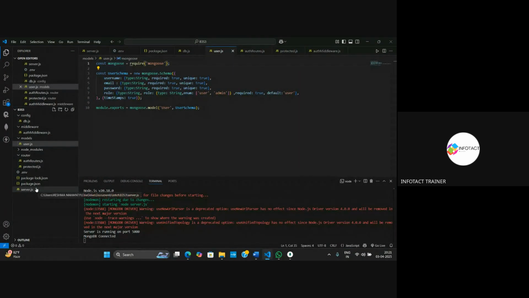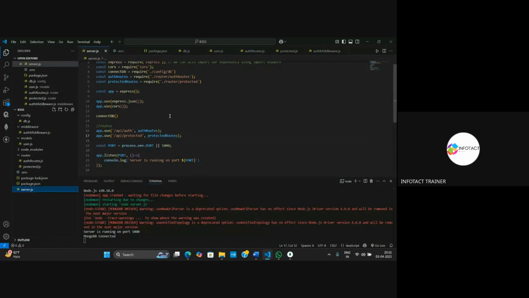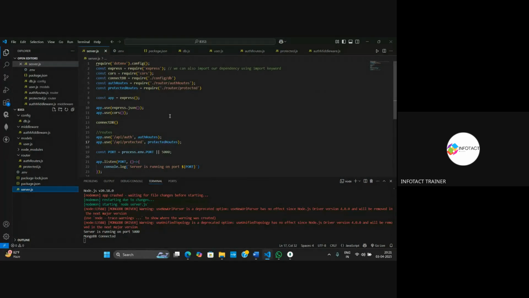After that, we will see the server.js. Here what I have done, all the files as well as modules are required to be here inside this file. Otherwise, you will not be able to access all these files, and then your backend will not provide you with the output that you want.